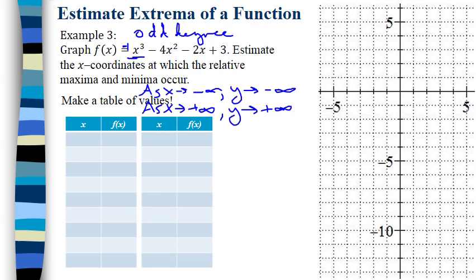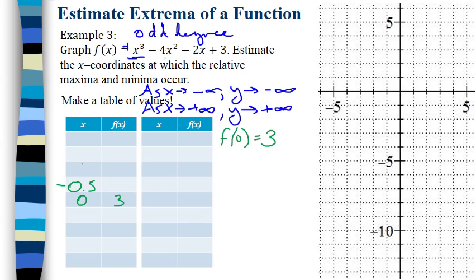And as x approaches positive infinity, a positive number cubed is going to stay positive, so y will approach positive infinity. Okay, so as always, let's go ahead and make a table of values. You'll notice this table of values is a little bit bigger because we're probably going to need a couple more values. The first we always want to see if we can find is f of 0. And so 0 minus 0 minus 0 plus 3 is going to be 3. So 0, 3 is going to need to be a point on the graph. And then let's go ahead and do what we did before.